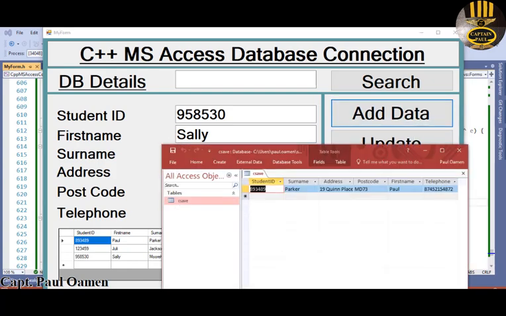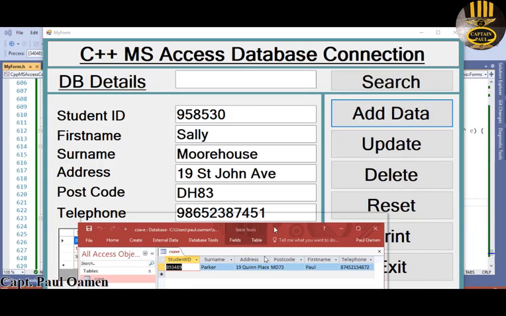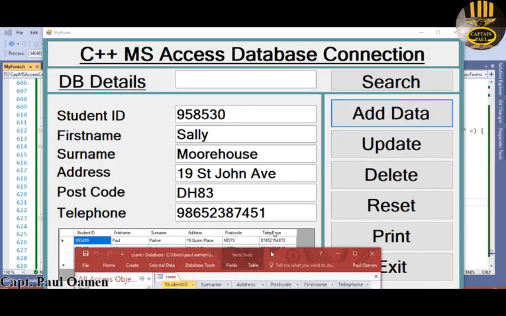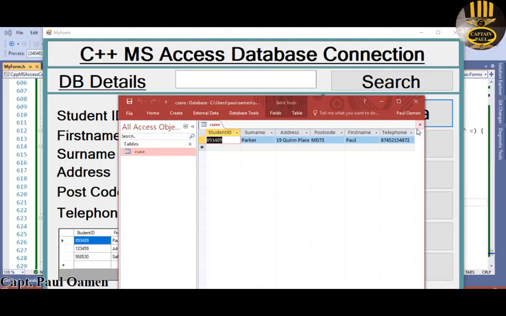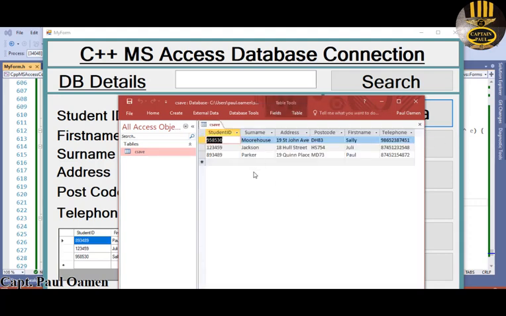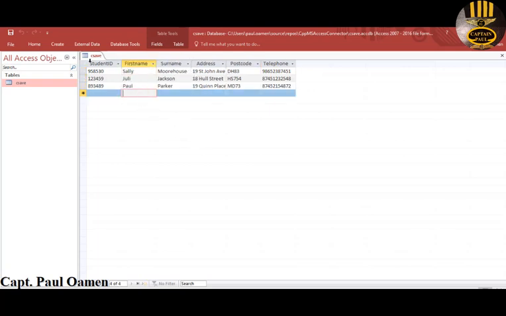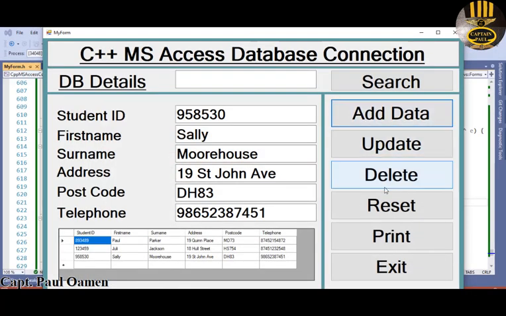Let's check the database. I believe this is the database. Yeah, so I'm going to close it and reopen it. There we go, look at it, all the details are there. Okay, this might be confusing. Let's move this one. Yeah, that is it, look at that. Alright, so everything is working fine. Close that, minimize that.